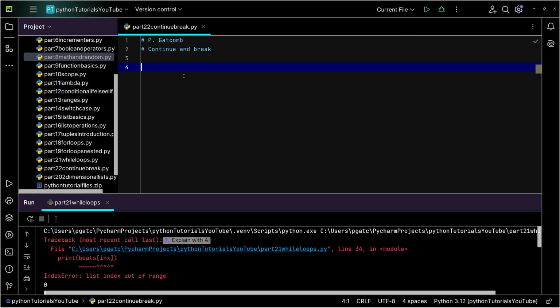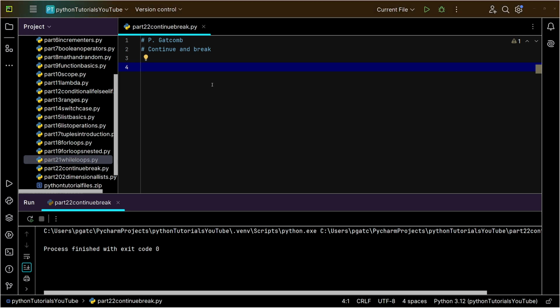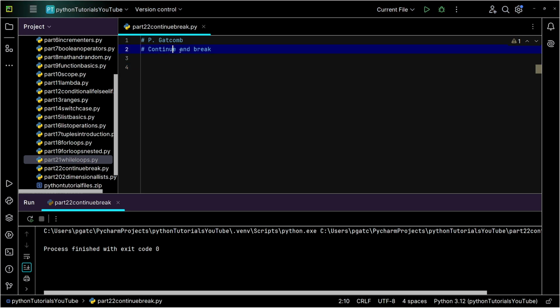Hello everyone, in today's video we're going to be taking a look at continue and break, one of the most useful things that you have to do with while loops or loops in general. Now what continue and break does is it gives you the ability to either start a loop over from the top or to immediately exit a loop at a specific point. This is a fantastic tool for basically ripping through lists and stopping when you find the item that you're looking for. Let's take a look.